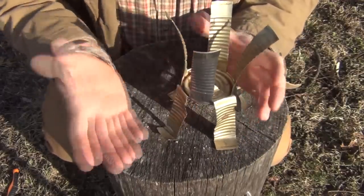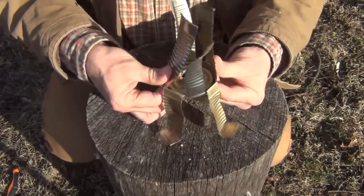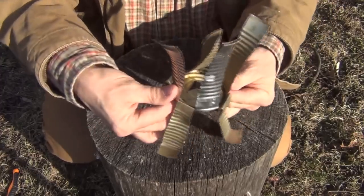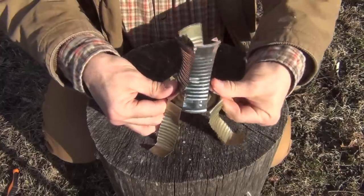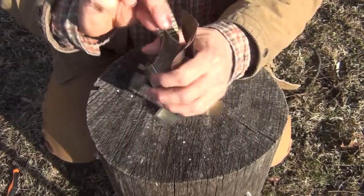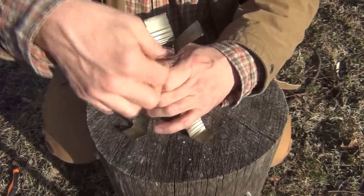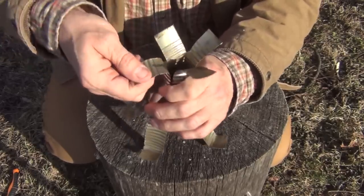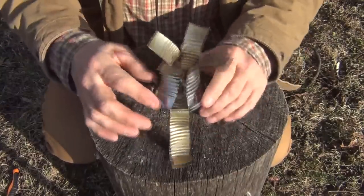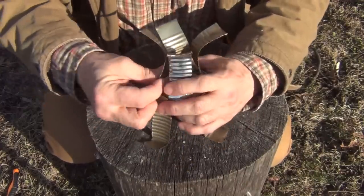Next we take the top — I remove the gloves; my hands are pretty tough and I don't normally cut myself doing this. You want to bend these tabs in like this, starting at the bottom. You want to over-bend them a little bit and then bend them back out at the top. That helps to form the top of the candle holder, gives a little bit of a flare and also a little bit of wind protection as the candle burns down.